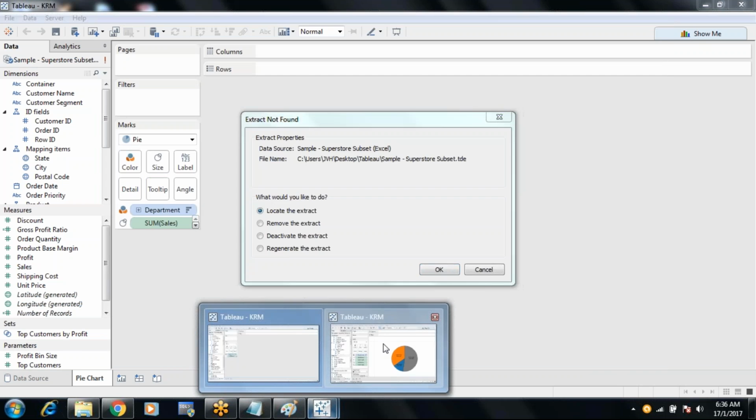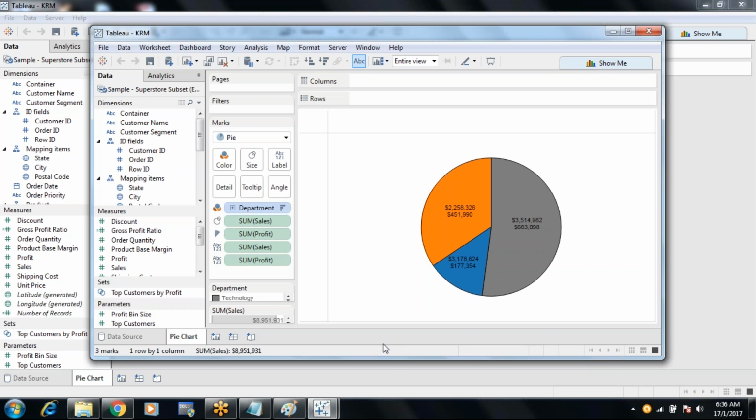If it is a TWBX file, nothing. Why? Because when you save your work in a TWBX file, it packages all the supporting files, whatever files are required for that report. It saves everything in a single file only.